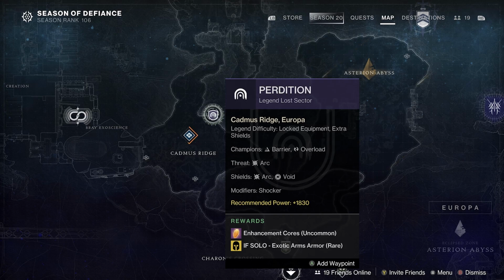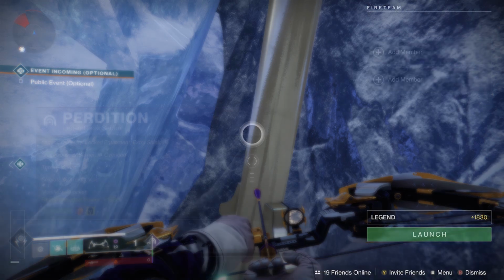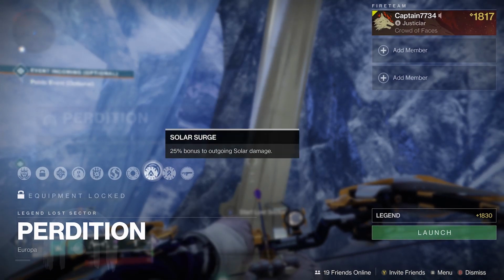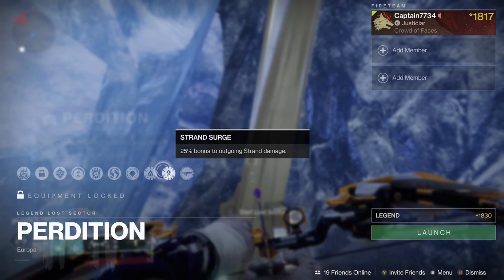The threat is arc and there are a ton of arc shields, so bring with you an arc weapon or subclass. There are also 2 void shields. During the recording of this video, the surge was solar and strand, so always double check what the surges are and match your subclass or weapons to the same element to deal extra damage.